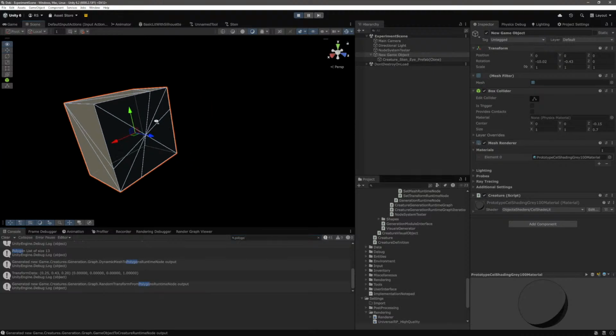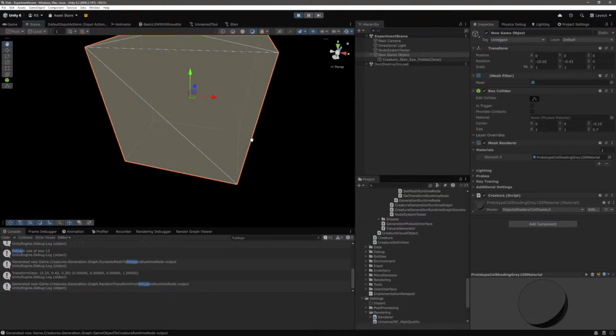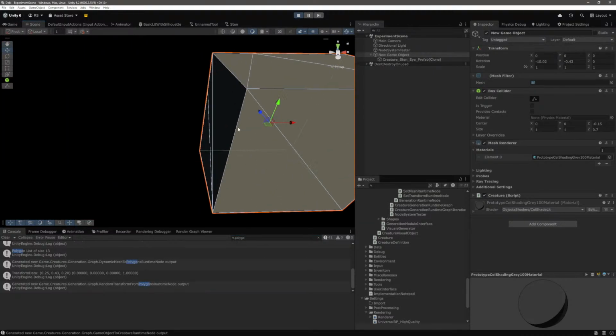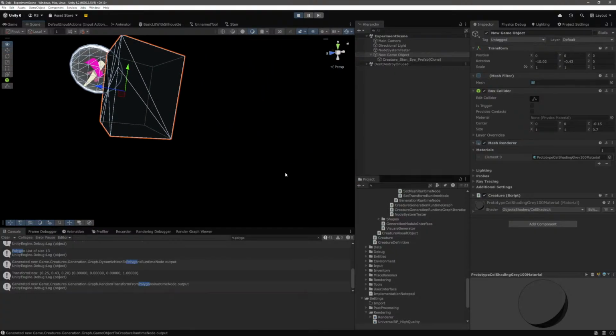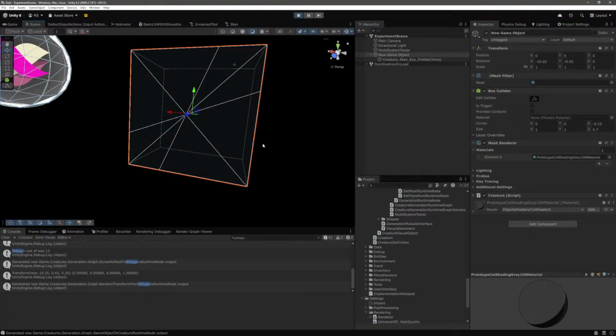Polygon list of size 13. Let's see. 1, 2, 3, 4, 5, 6, 7, 8, 9, 10, 11, 12, 13.